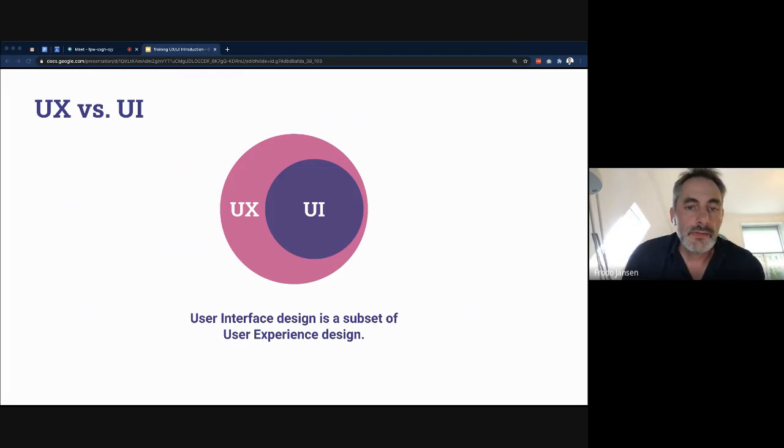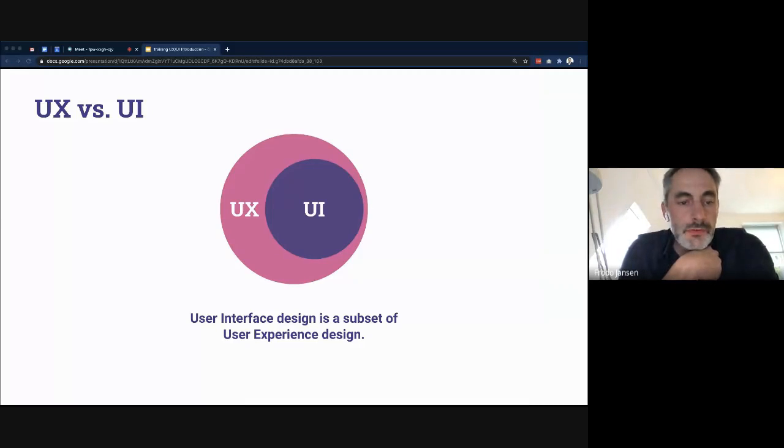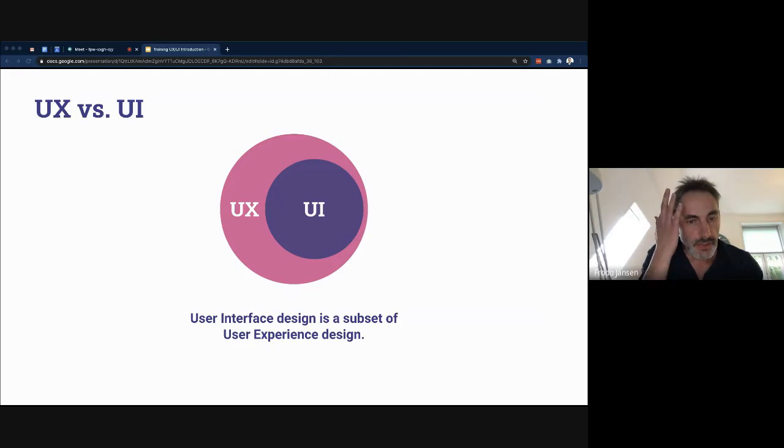Based on the previous slide, it might come across like UX design and UI design are two separate disciplines, that you can do one without the other. But that's really not the case. In fact, UI design is a subset of user experience design. And we all know that the look and feel of an app or website is very important and really helps with creating a great user experience. On the other hand, you can design a very sleek and sexy app, but if it doesn't fulfill the user needs, it will still result in a poor overall user experience. Or it could be that your app is nicely designed, but other touch points with the brand are not on par with the app. In that case, the overall experience will also not be optimal. So basically, they are interconnected. You cannot do one without the other.